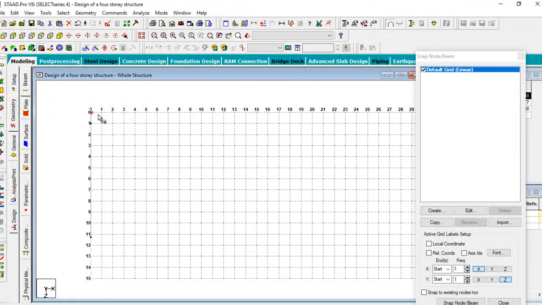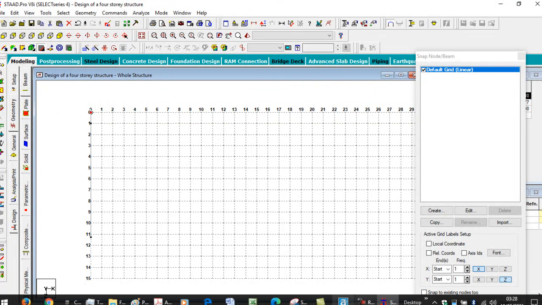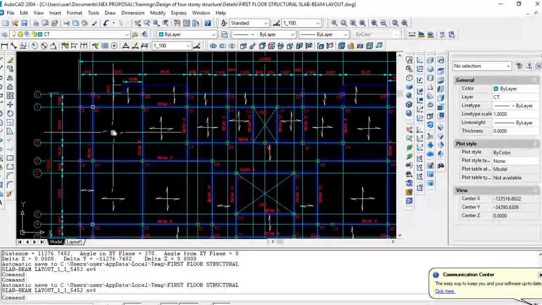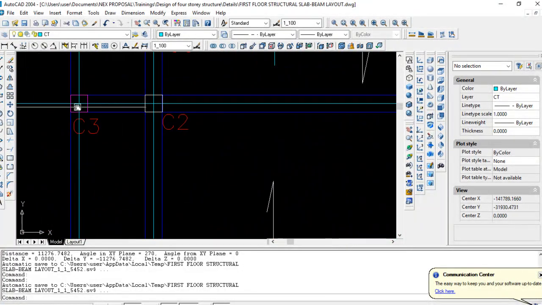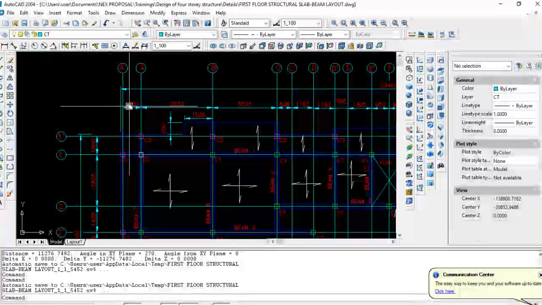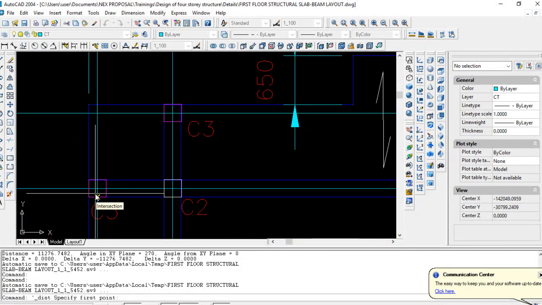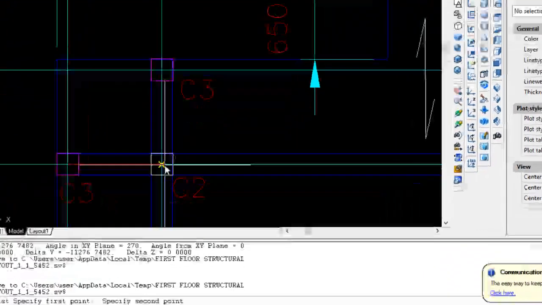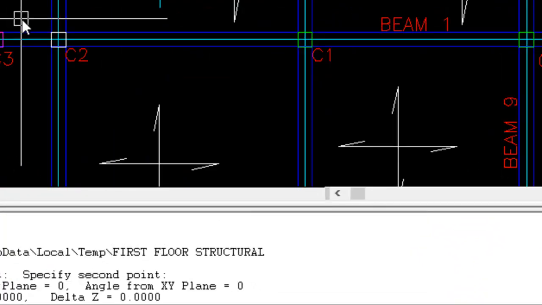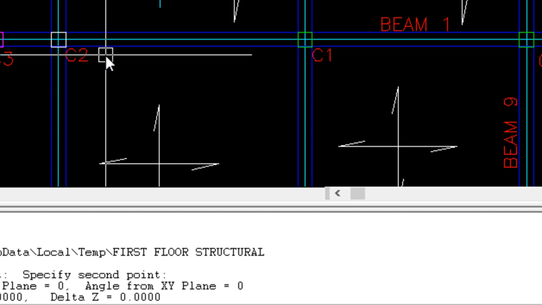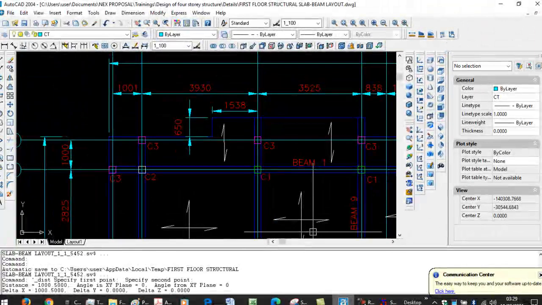Okay, so I created that node. The next thing I need to do now is to create this node backwards, and that's about 1,000.5 millimeters, about 1.0005 meters.